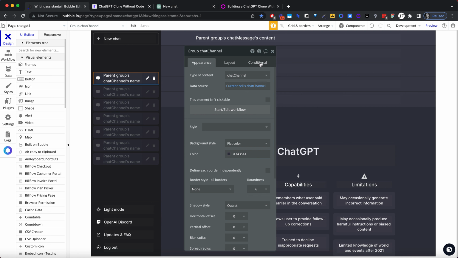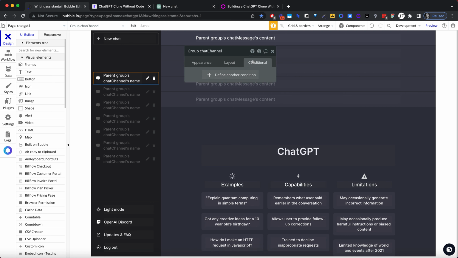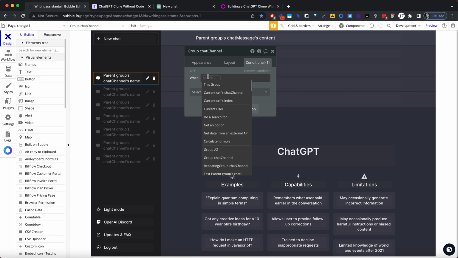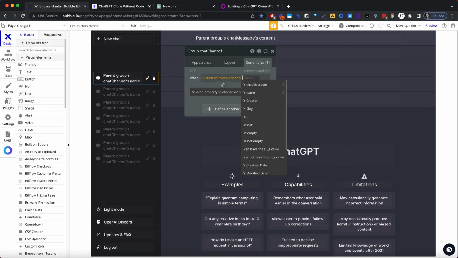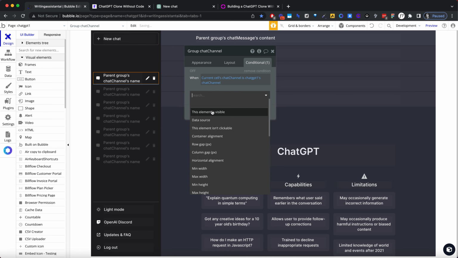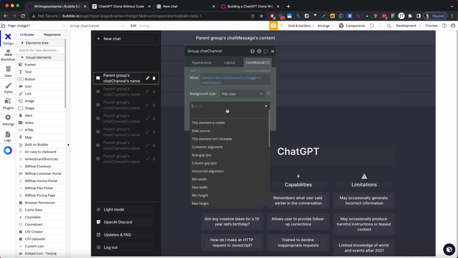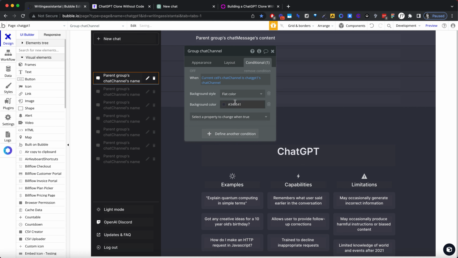Current sales channels, let's say, first of all, let's grab the color. And let's say that there's no color to start with. But when current sales chat channel is ChatGPT's chat channel, then the background color and style, that color will be this, right?